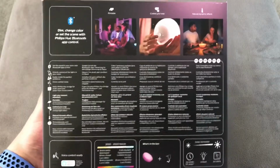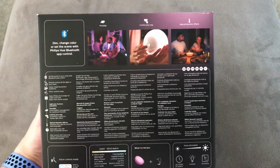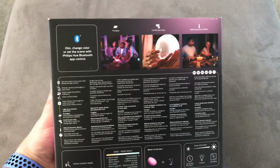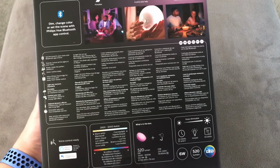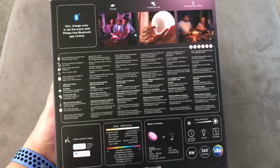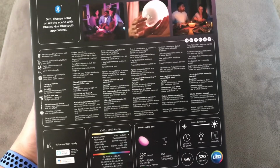Checking out the back, I'm not going to read it all to you, you can read it for yourself, but they're really emphasising the Bluetooth because they know they messed up on the first gen, not being able to do that. It's also got the voice control with Alexa and Google Assistant, of course. You can press that button. I like that a lot. 50,000 presses before the button's going to give up.